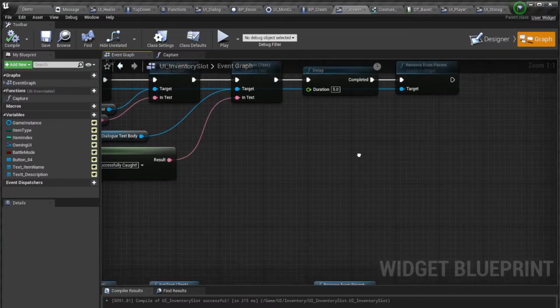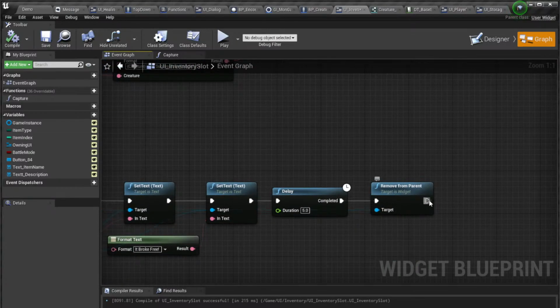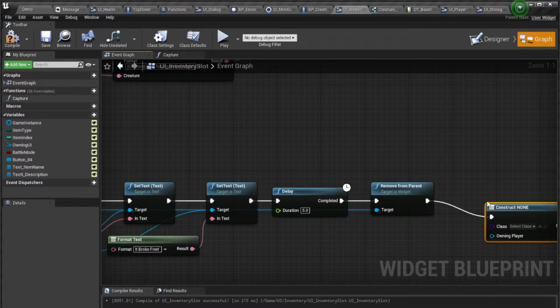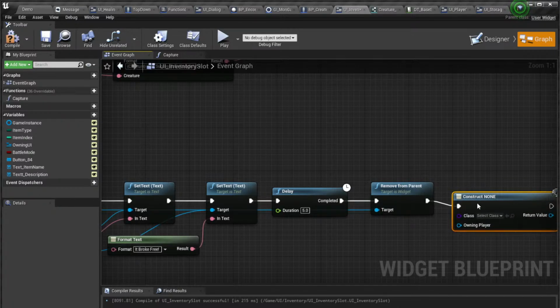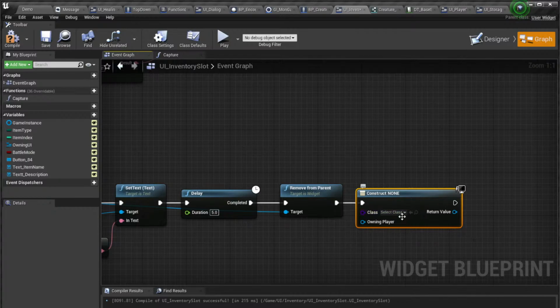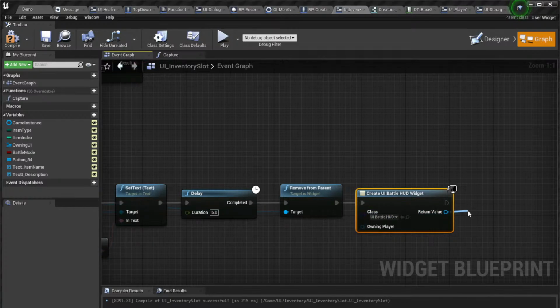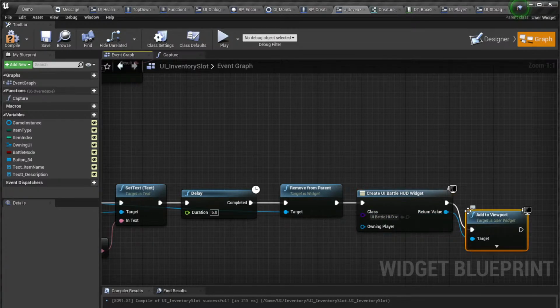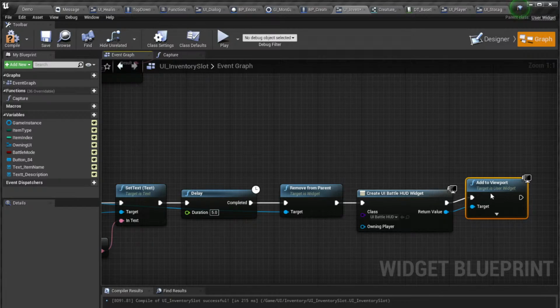If it's successful, we don't want to restore the battle HUD. If it isn't successful, I should create widget. Add to viewport. Excellent.